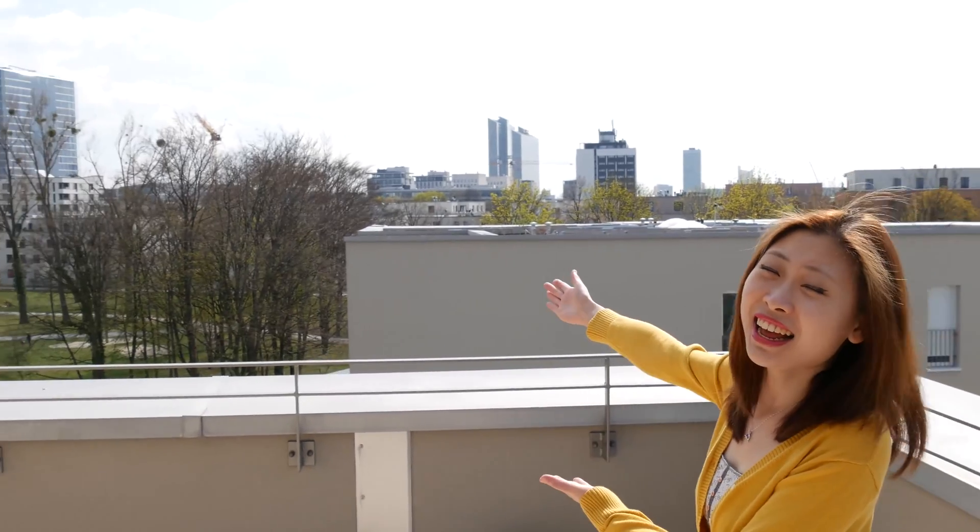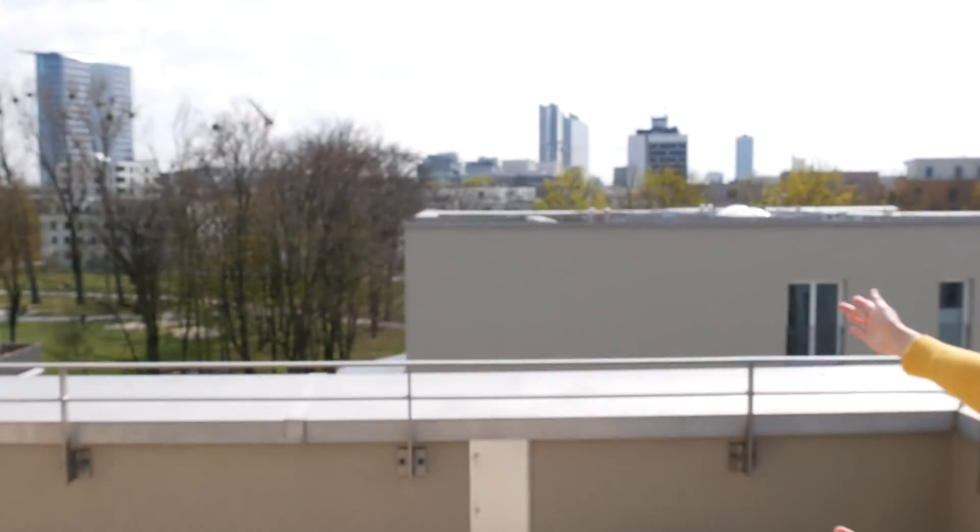The sun is even shining — I can't believe it after only half a year of winter. Look at that Munich skyline — you call that a skyline? That's the most embarrassing skyline I've ever seen. Since we have our new Model 3, we haven't been in the city, and an electric car is actually perfect for the city. So today we're going to do a Model 3 Performance efficiency test in city driving — how many watt hours per kilometer — and then calculate the range in city stop-and-go traffic.